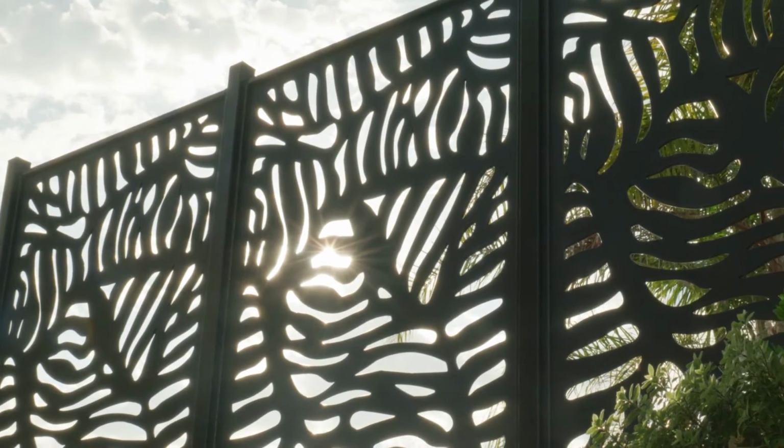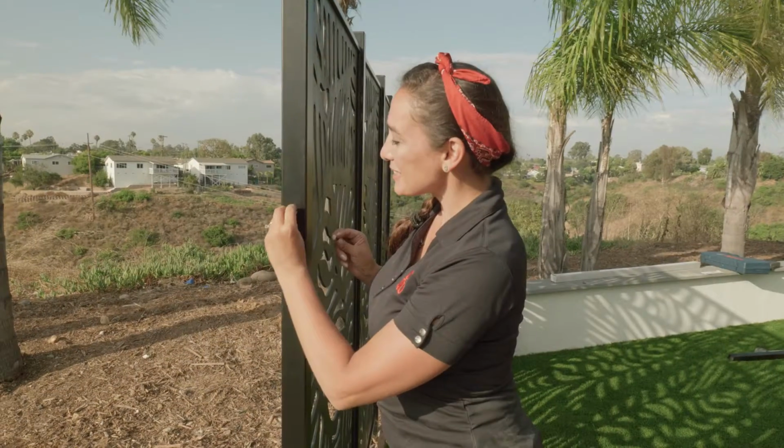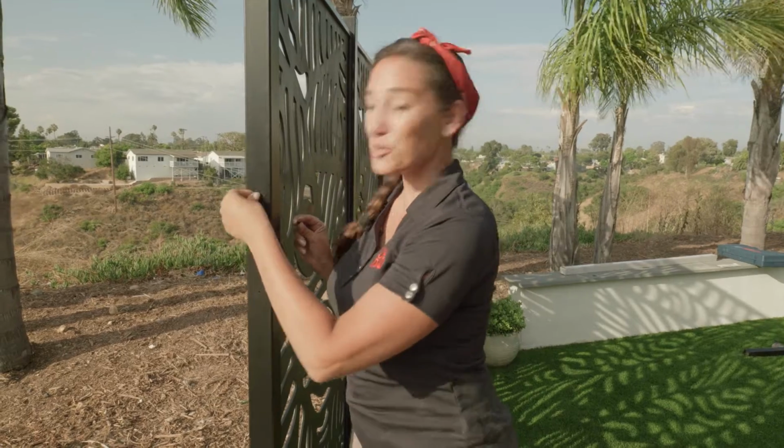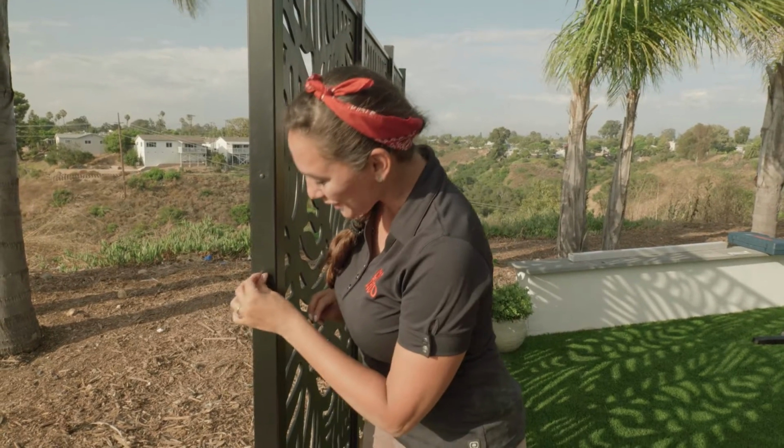We created this beautiful decorative fence. Not only does it add privacy, but it also adds elegance to this yard. It's also super durable and really low maintenance.